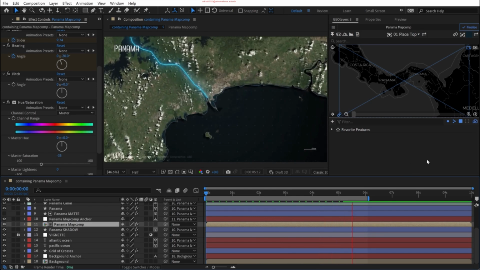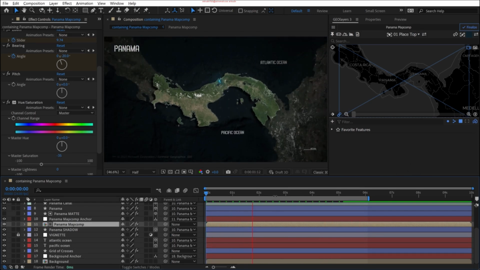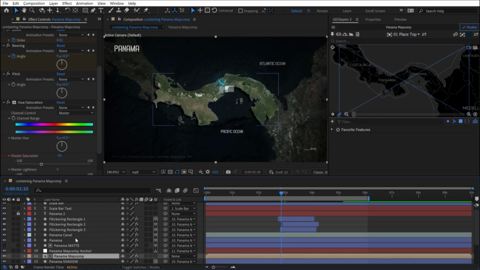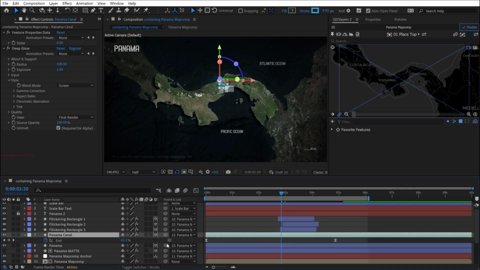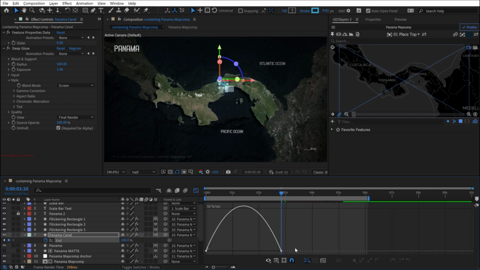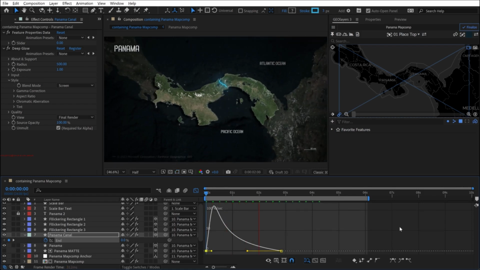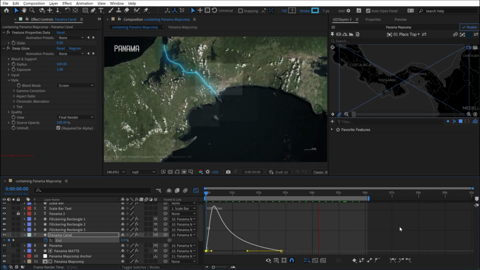All right, the path is animating on a little slow. I want it to be completed right about here, right when the flickering rectangles go on. So first, let's take care of the path. We'll go to Panama Canal right here, and we're just going to bring this in keyframe here. Let's bring up the graph editor, and I want it to go on pretty fast because the zoom and this animation kicks on pretty fast. So if I have the path animate on at the same speed, it'll be cool. And then right as it ends, it kind of triggers that.